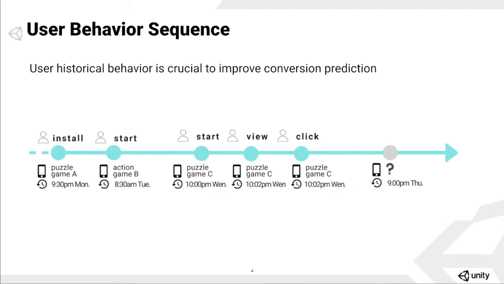If we look at this story example here, there is a pattern in how users interact with ads. For example, the user tends to click ads on weekday evenings, because maybe in the morning commuting time, it is inconvenient to interact with ads. And the user tends to be more interested in puzzle games instead of action games. With this information, we may be able to do better at inferring users' preferences.